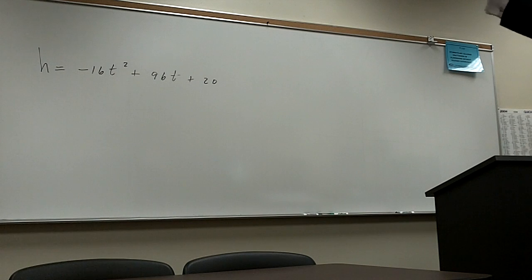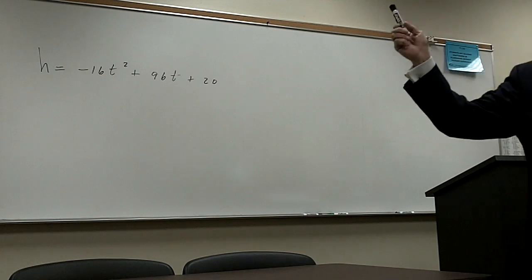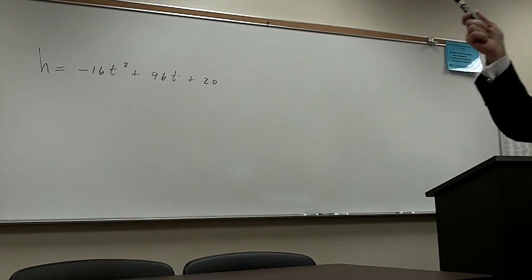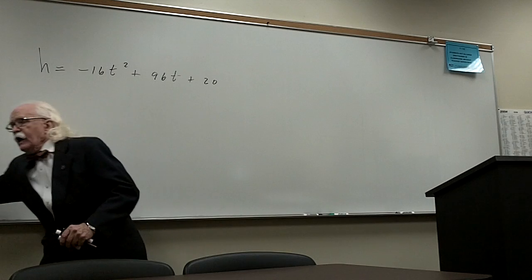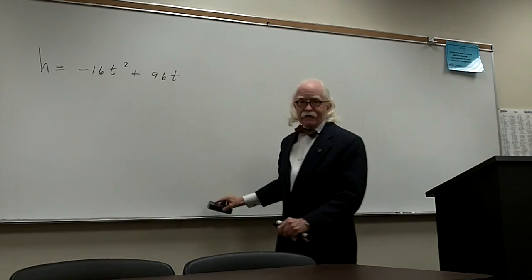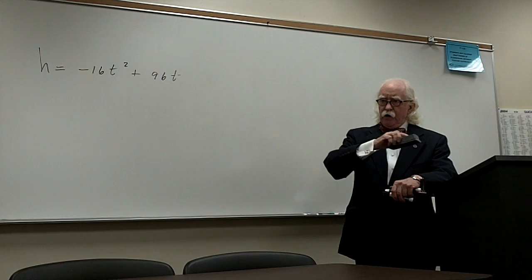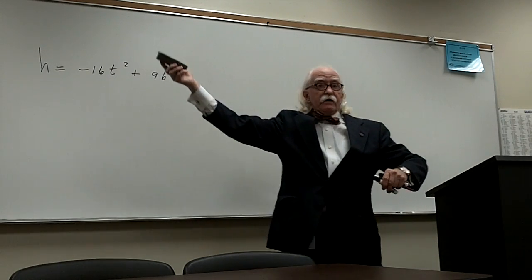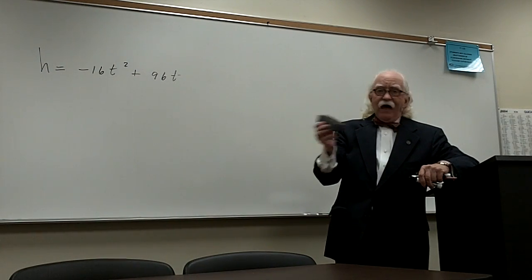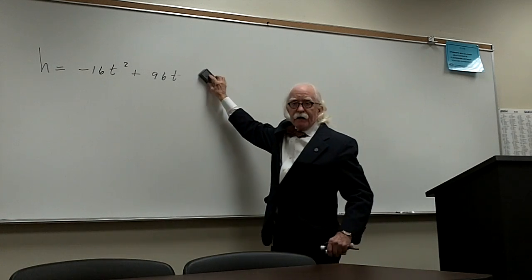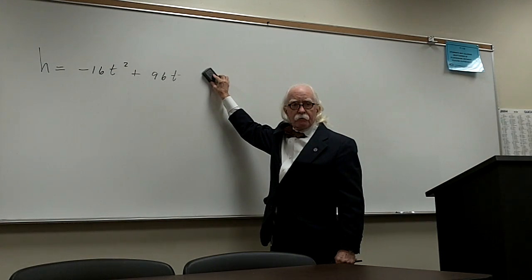It is going to follow that particular equation. You can't change that. You cannot control that. So, the only thing you can control is what? You could say, hey look, let's make the problem easy and stand on the ground and throw it from the ground. Pretend that wherever it leaves your arm or the muzzle, that's ground level. Then the 20 would come off to make this a lot easier problem. Okay?